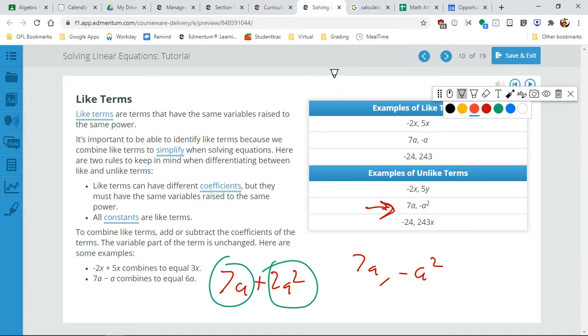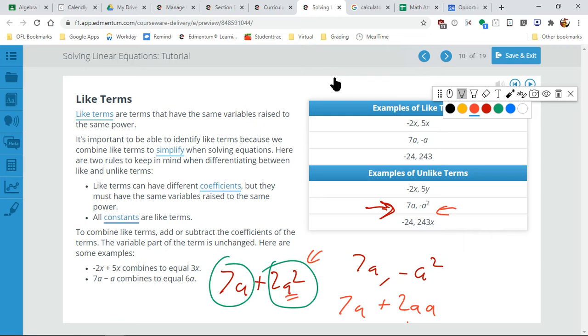The reason being is we have to do our exponents first, because exponents mean you're multiplying. So we would have to multiply first. So don't think of this as like terms. This isn't an a. This is 7a plus 2aa. They're not the same because it's a times a. So just be aware of this one. I see a lot of people confuse these.